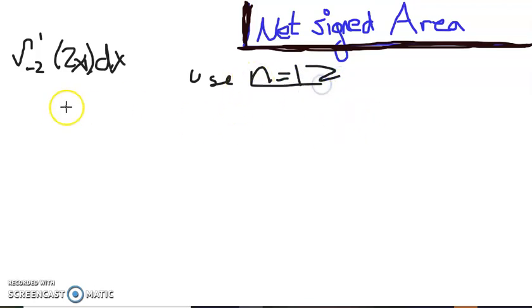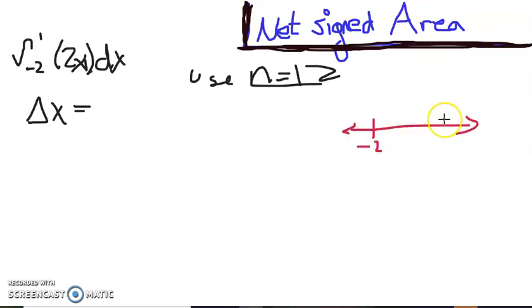So let's see what's going on here. All right, as always, the first step is to figure out what delta x is. Okay, so we're going from -2 to 1, which is the normal acceptable thing to do. -2 here, 1. So we're still going in this direction.